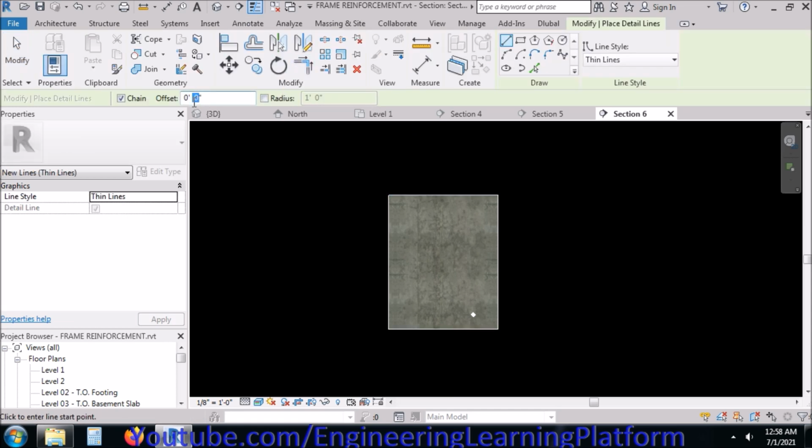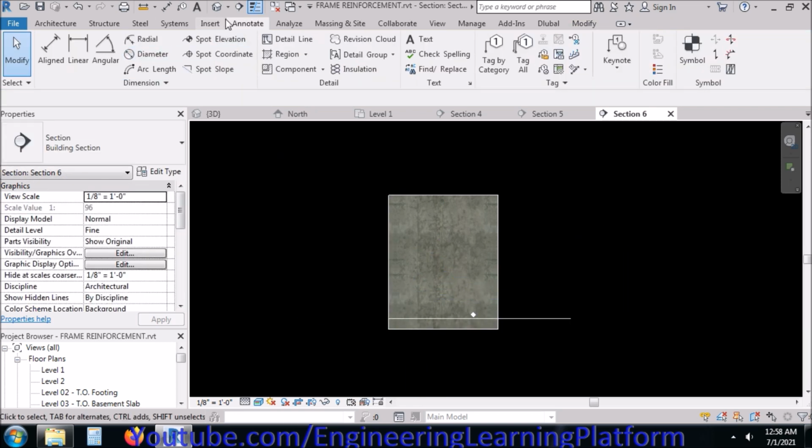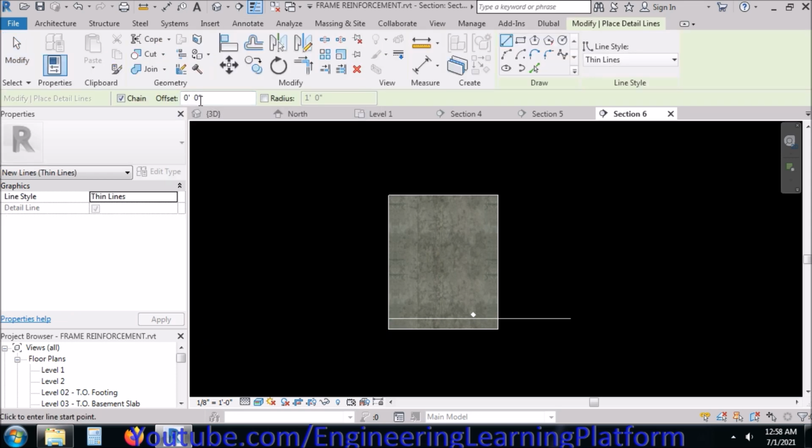To specify the cover of the reinforcement, I am drawing a detail line as a reference point. And similarly for the lateral cover, I'll draw the detail line.